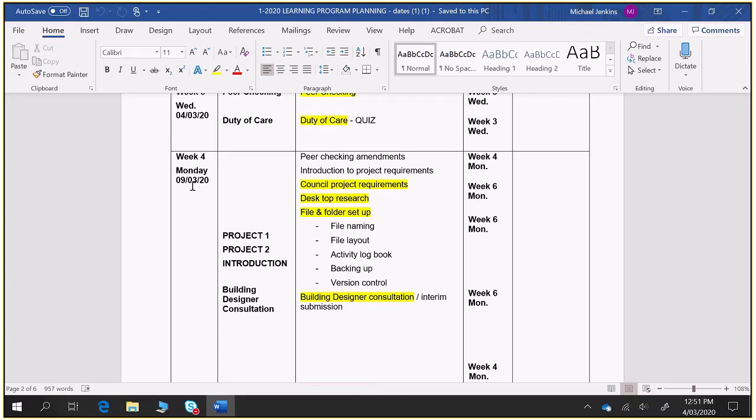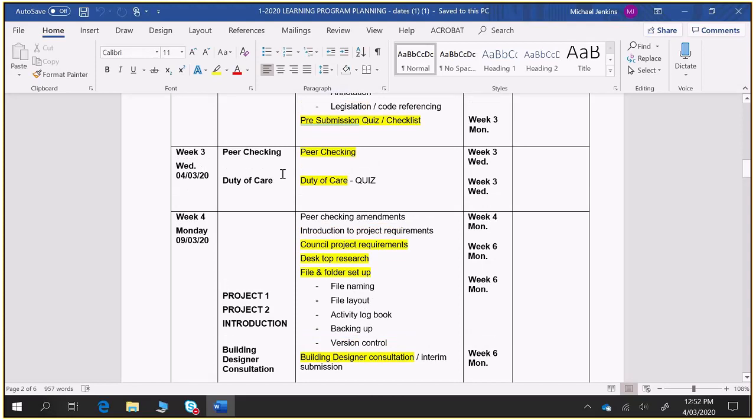After that, we'll still be doing some checking, building some checks, all that sort of stuff, but then introducing Project 2 and getting you to think about Project 2. So coming up next week is the time you start multitasking, having a couple of concurrent projects as well. Invariably you'll have.